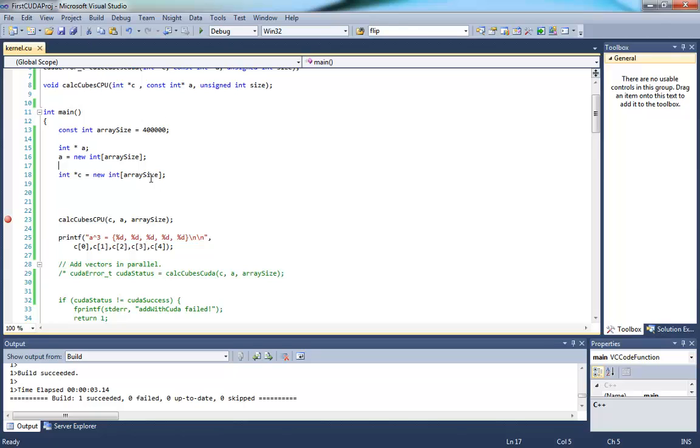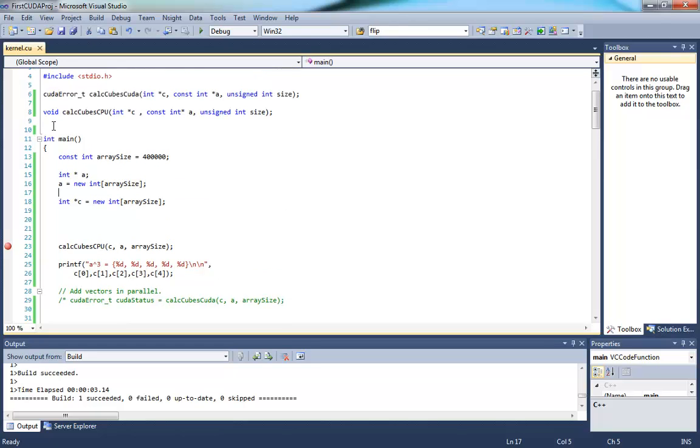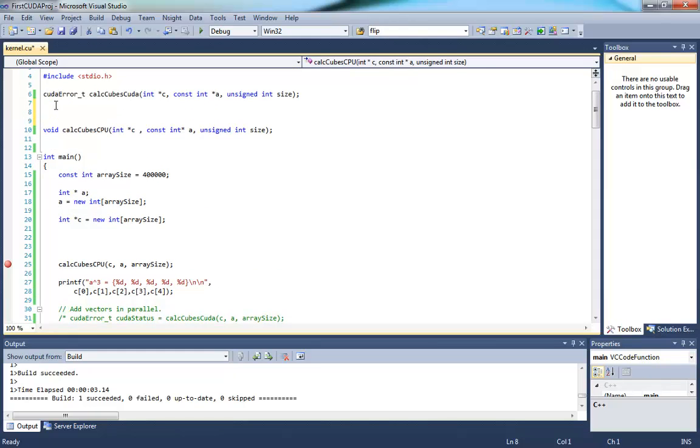What I need to do though, let's go ahead and write a function that will basically populate the array A. So for array A, I'm going to populate it and write into the array A a bunch of numbers. What I'm going to do is calculate the array location modulo 10 and write it into my function.